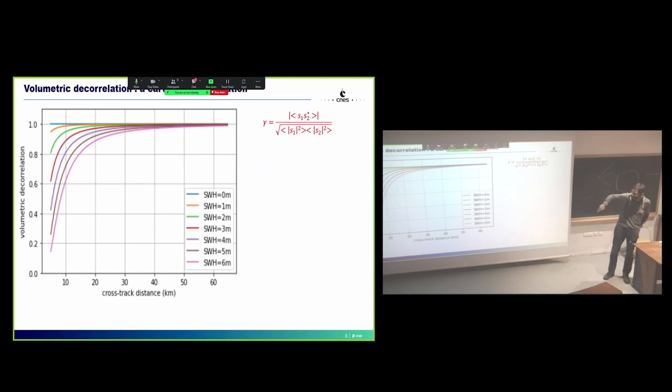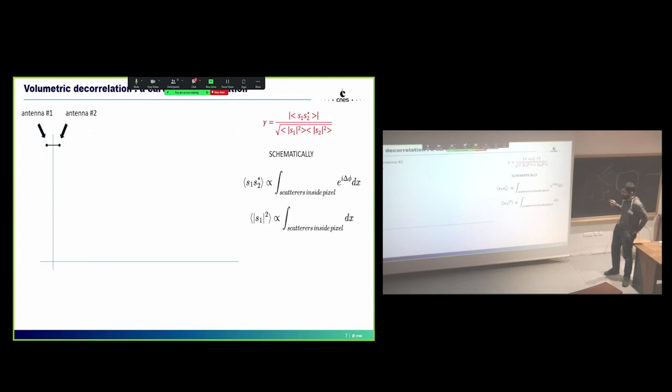As you move away from nadir, you can see that your correlation approaches 1, so you have less decorrelation. Intuitively, the fact that this decorrelation increases when you increase significant wave height makes sense, but we're going to explain this in a second. The more waves, the more decorrelation you're going to get in your system. And what we're going to do in the next 10 minutes is try to explain why things increase with significant wave height and why you get more decorrelation in the near range, for low incidence angles, rather than in the far range.